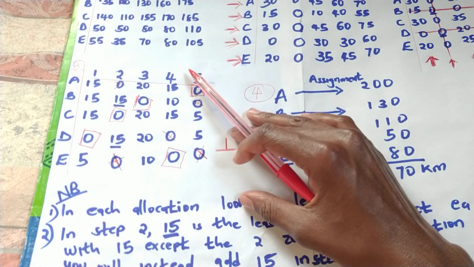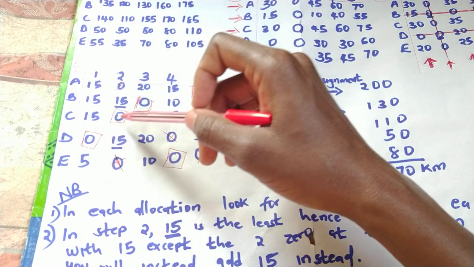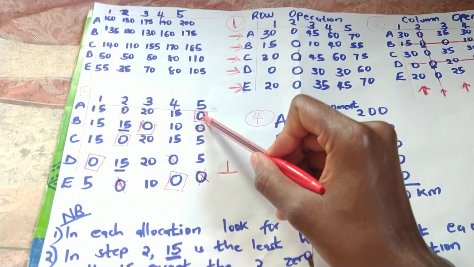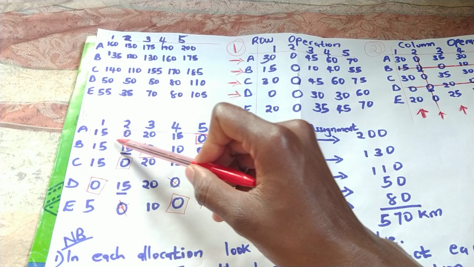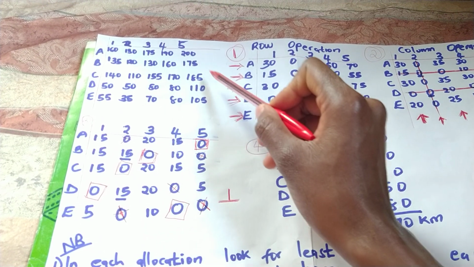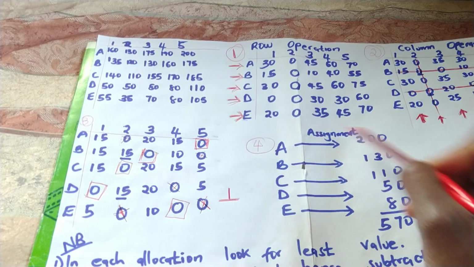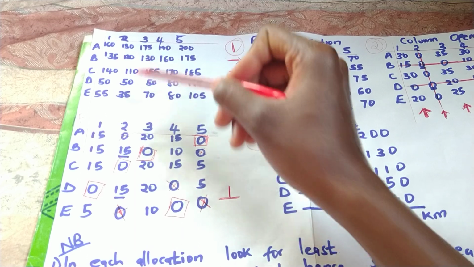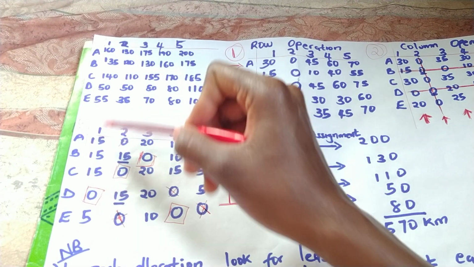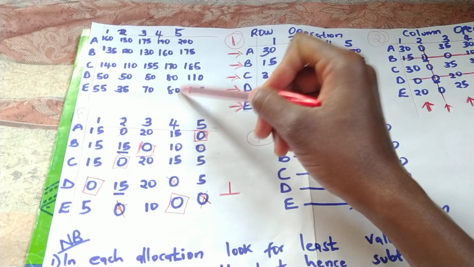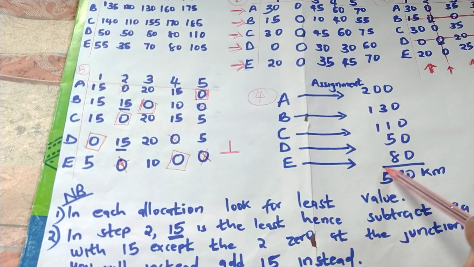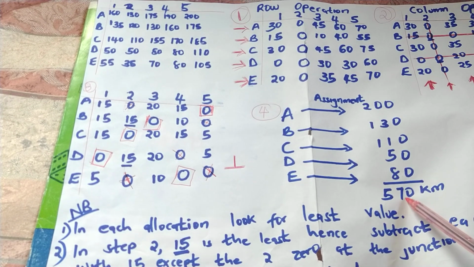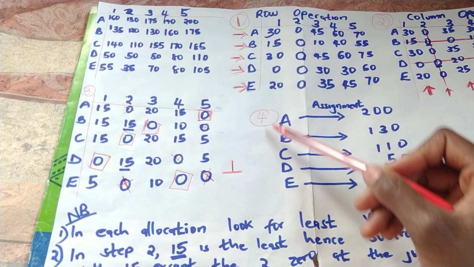Once you've done so, you see these boxes containing these zeros. This is where you'll do the assignment. For example, A is at this column, so you'll come to column A, where the 0 is, and substitute it by 200. So you say A equals 200. B, it's here, so for B, you'll take 130. For C, 110. For D, it will be 50. And for E, it will be 80. That is why I've done this. And when you sum it, you'll find your value as 170. This is now your assignment.